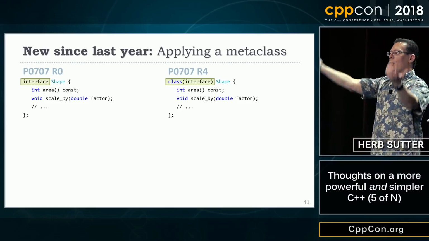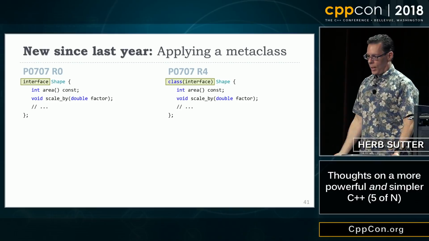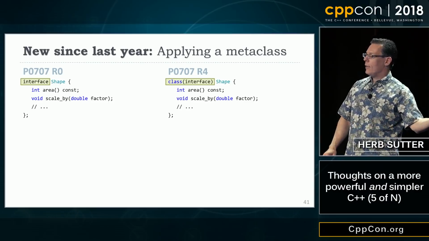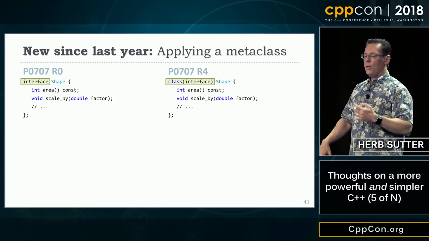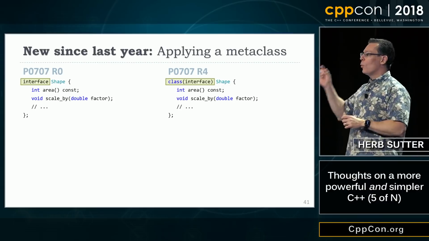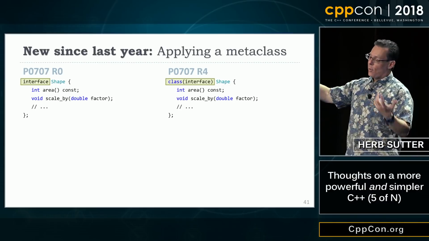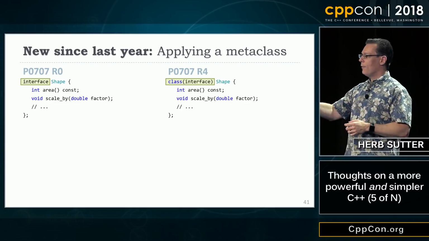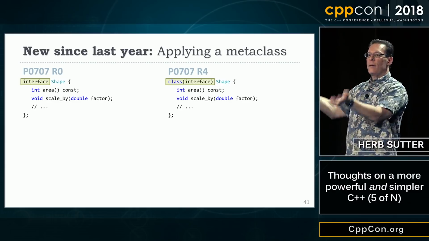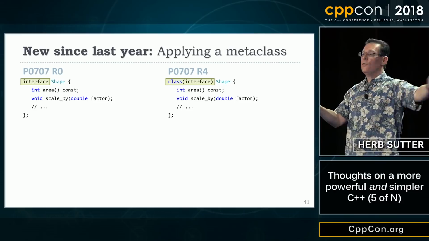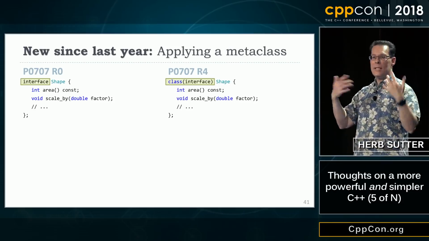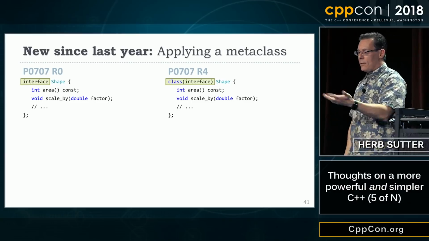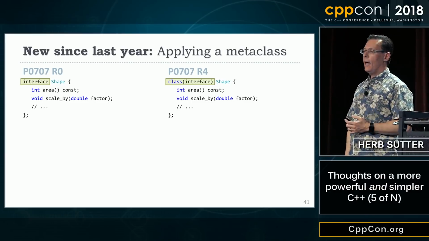The other was when using a metaclass to define your own type. On the left-hand side was last year, the right-hand side is this year. The committee really, really wanted to see the keyword class up front. And there are parsing benefits to that. We could still parse the other one, but there are definitely parsing benefits. And also by having interface in parens, you can have a comma list and have more things there. It becomes easier to express multiple metaclasses. But that's the change to applying a metaclass.